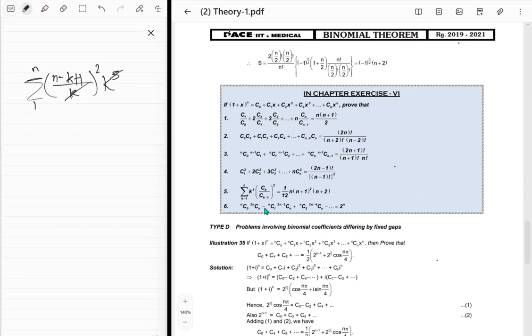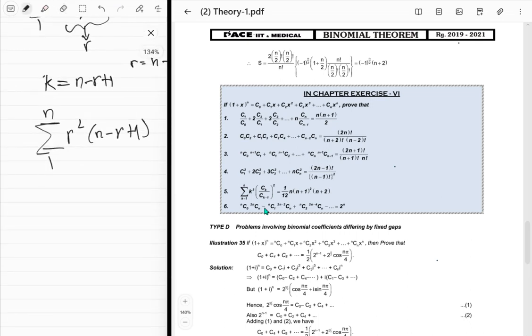Now, what we can do is that instead of going from k equals 1 to n, we can use r, where r will be this whole thing. So I'll call this whole thing r. So then you just have k equal to n minus r plus 1, right? Now this will just become summation of r squared times (n minus r plus 1). But from where to where does r go? When k is 1, r is just n minus k plus 1, so r becomes n, and finally it becomes 1. I will not write it like that; I will write it 1 to n, because in the end both mean the same thing. And yeah, there you go, you got this thing.